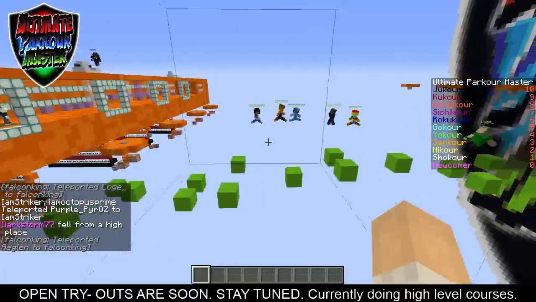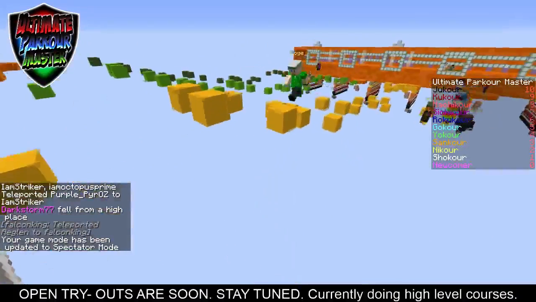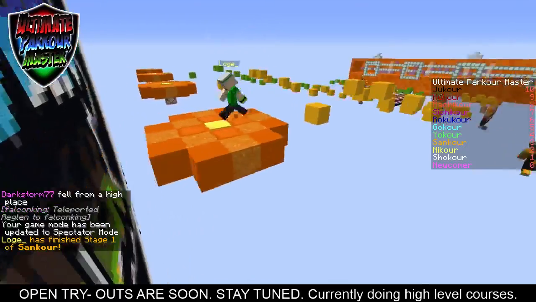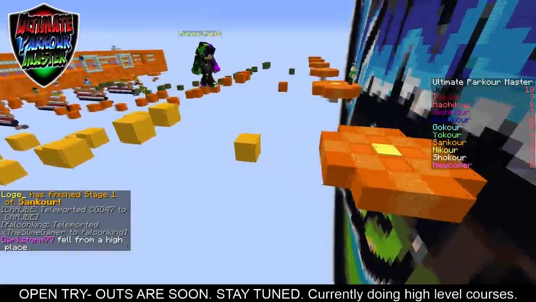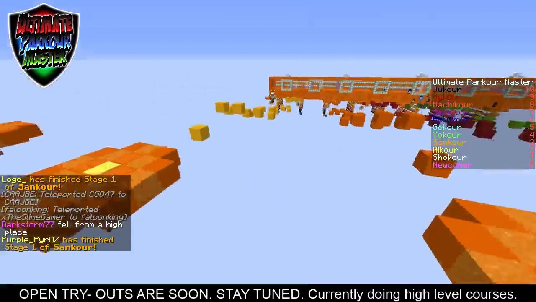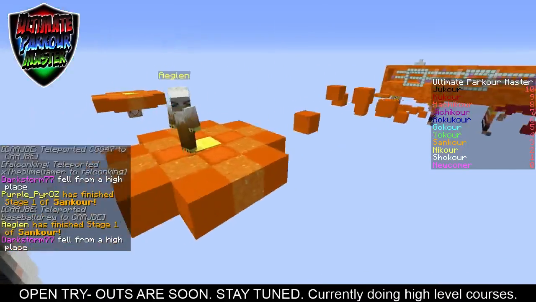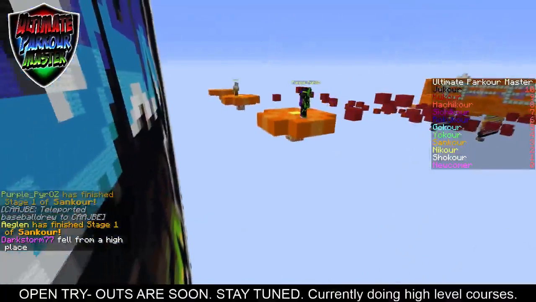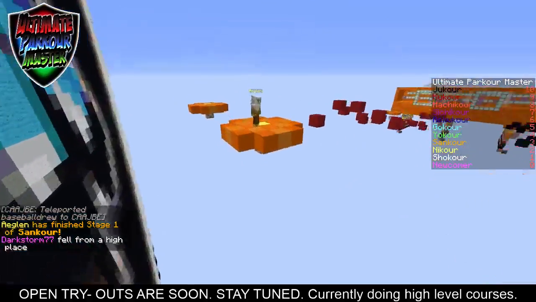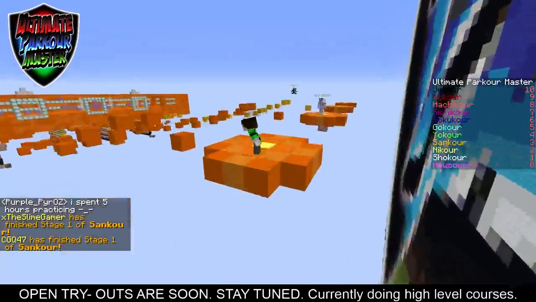All right, Loge is on the run. I gotta keep a camera view here. All right, Loge is going. And yeah, Loge goes through stage one. Here comes purple, running up. And purple goes up stage two. Did you have a shot at that? Eglin's coming in. Eglin, this is what, your third time going through Yokour? I'm saying that you're experienced, not that you're bad.